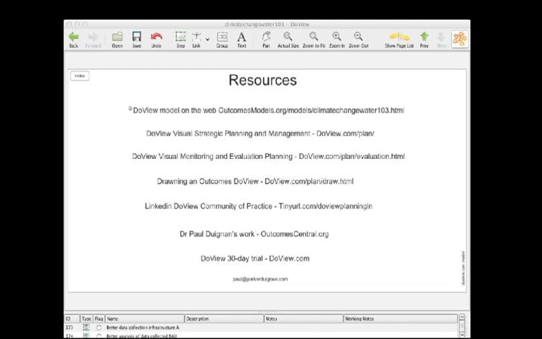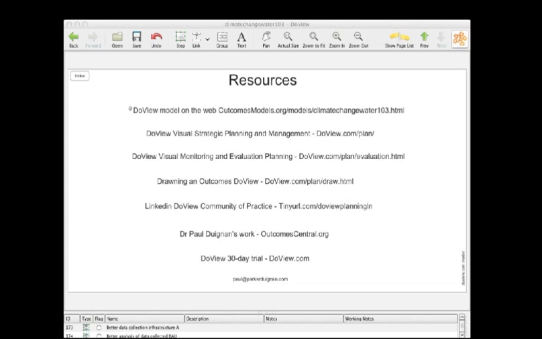And because we provide this rich modelling environment where you can model whatever you like, if you're doing an empowerment evaluation, as David Fetterman would do, and if you look on this blog recently, we've been doing a little bit of work with him about using DoView for empowerment evaluation, you could just build a whole page or many pages about the empowerment aspect of the evaluation, about how people are being empowered, because our modelling approach doesn't really limit itself in any way. It just allows you to visually model whatever aspect you like.